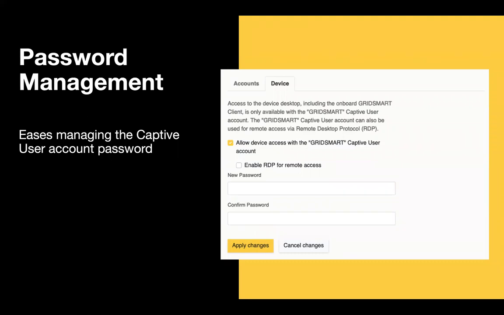And the first time that you enable it, you're going to be required to set a password. Now, I want to be clear, this password is only for accessing the desktop. This is not for logging into the device manager. This is not for logging into the client. This is just to gain access to the GS2 desktop so that you can run the client. Do not confuse the two. And again, just to be clear, I want to reiterate that. This is for accessing the desktop, not for logging into any of our other software.